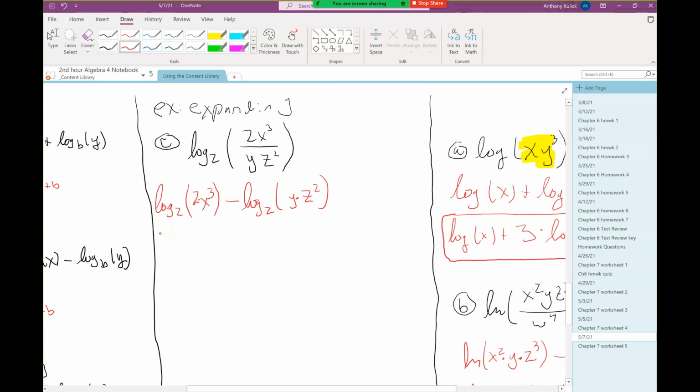I should write log 2, and then, sorry, a 2. Alright. 2, and then do you do x to the third outside of that? So now you write plus, and then you do log base 2 of x to the third. And then you do the same thing for y and z. Good. So tell me what to write. Oh, so plus log 2. Well, this was a minus. Should it stay minus? Minus log 2 y, and then we subtract again.